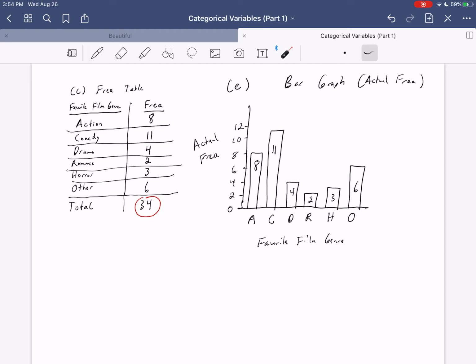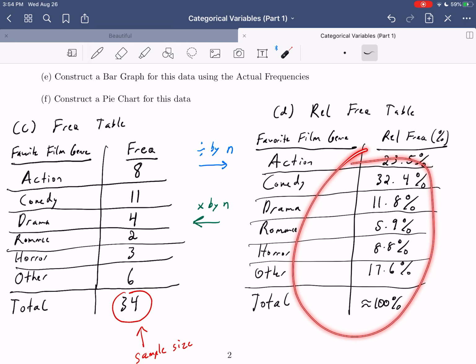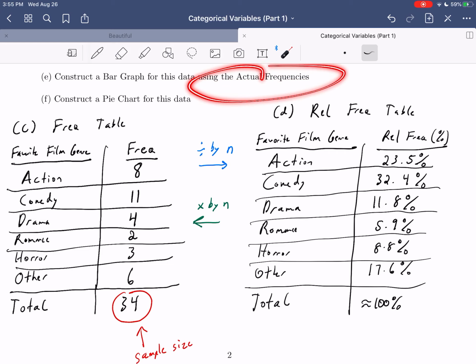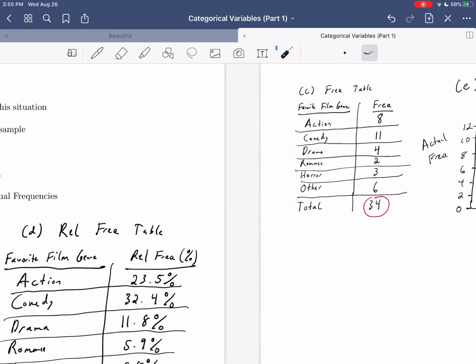Do you always have to use the actual frequencies for a bar graph? Certainly not. You could certainly change this to relative frequency in terms of percentages. So you could do something like 0%, 10%, 20%, 30%, 40%, and then go back and use these things to choose the appropriate heights. It's the same visualization. One just uses frequency, one uses relative frequency. You just want to make sure you read what the question's asking you to do and use the appropriate one. Since this one said using actual frequencies, that's what we chose to do.